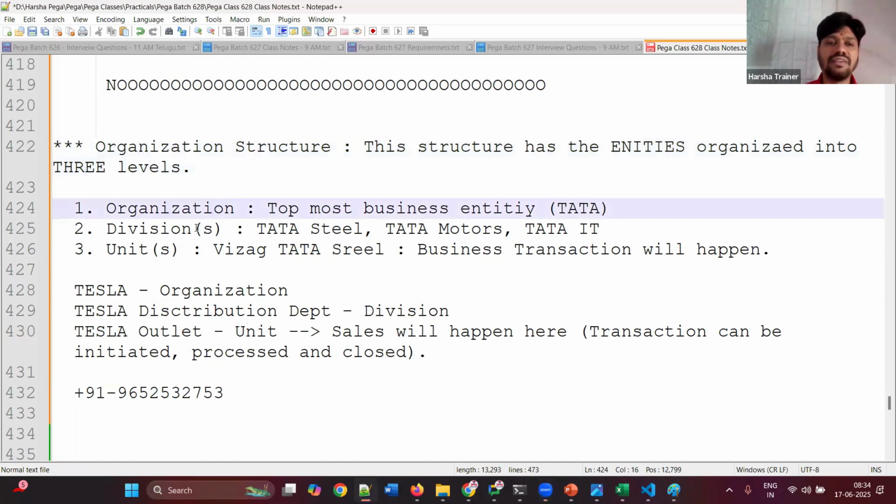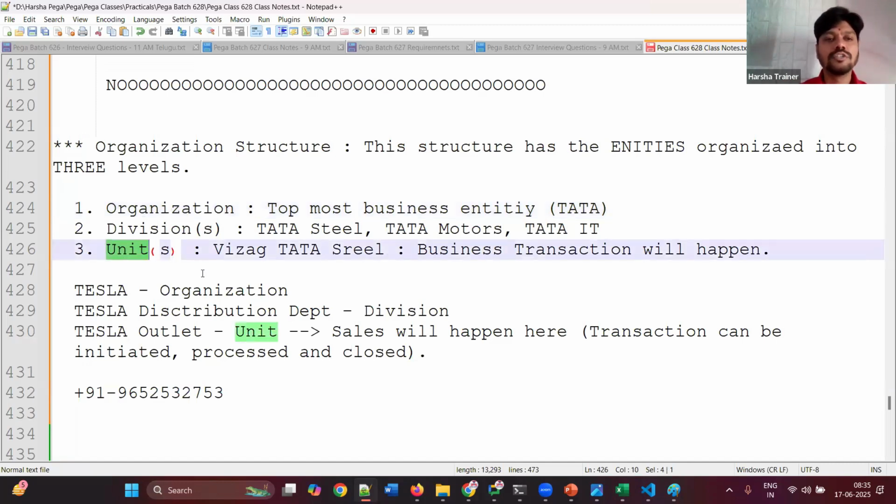Typically, organization, division, and unit. See, another simple example I will tell you for your ease of understanding. Suppose you take a filmmaking industry, a production house. A production house is an organization. They are going to make a movie. But when they make it, the revenue generating from the movie will not happen directly in the production house. If you go to the production house and ask them, I want to purchase a ticket to watch the movie, they won't sell you. The movie they produced, they are going to give it to distributors. Second level. Production house, distributor also, they are not going to sell you any tickets. Now they will send the boxes to theaters. Theater is a unit place where actual business transactions will run, sales will run, that will make money. So from top level to bottom level, it is being accessible. At the very bottom level, actual business transactions are happening at unit level.